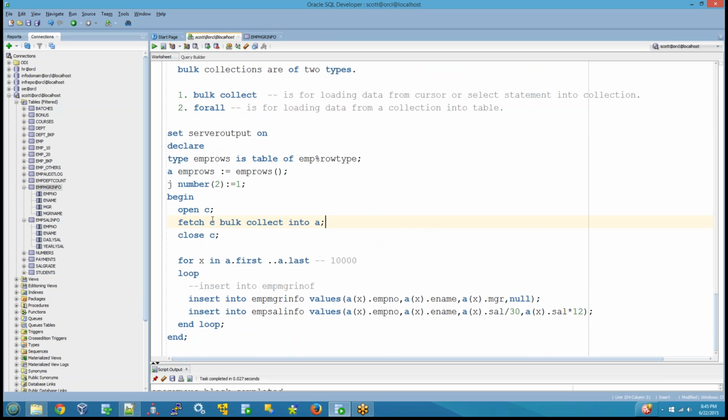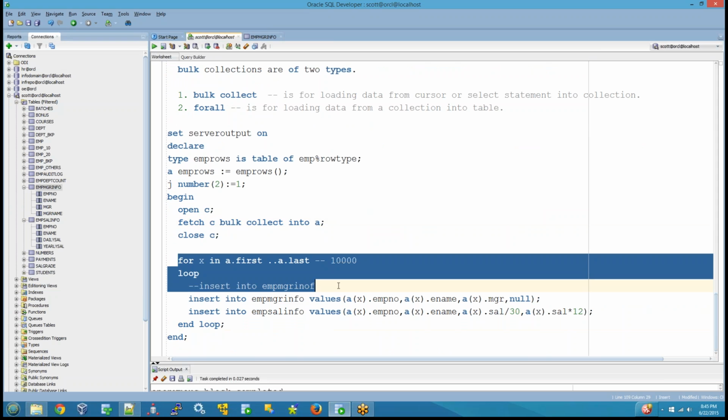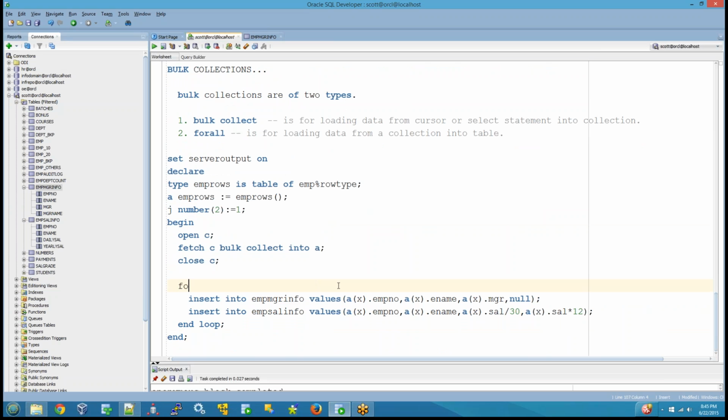So all rows from C will be loaded into A here, whatever rows we have. Now here, for all A dot first to A dot last. So the bulk collect, for all A dot first to A dot last.